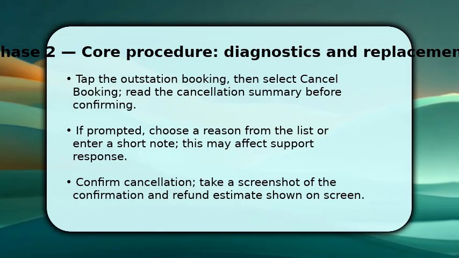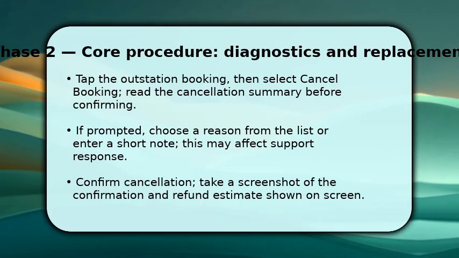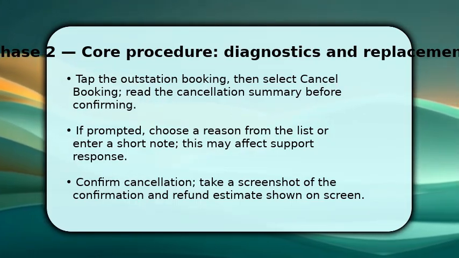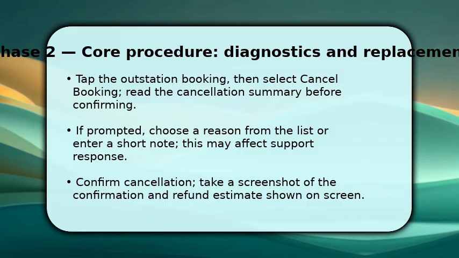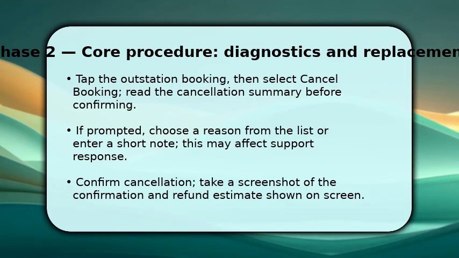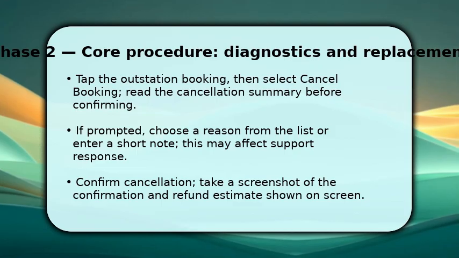When asked, pick a reason from the list or type a brief explanation, since that helps support and any review process. Confirm the cancellation. Once confirmed, capture a screenshot of the cancellation confirmation and the refund estimate. This evidence speeds up any follow-up and documents timing for disputes, so don't skip it.